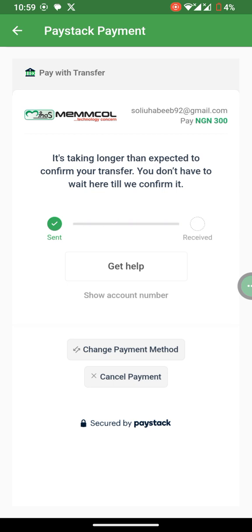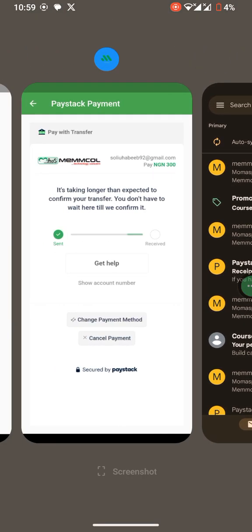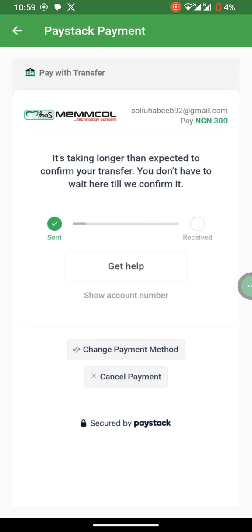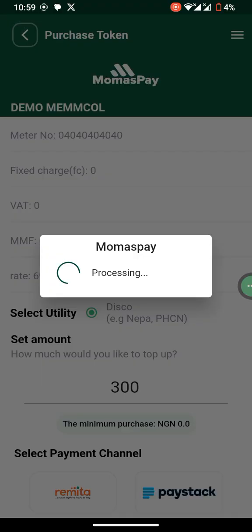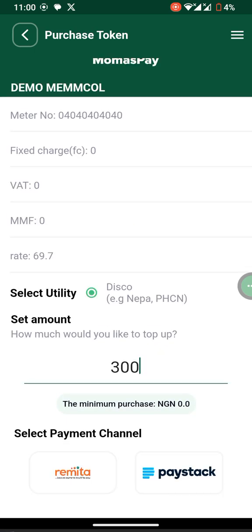So this is just going to take a long time. I know you customers must experience these issues as well. I'm supposed to receive a receipt from Paystack, which is the overhead I'm facing right now. This is just going to take a long time. You might not actually process anything because there's nothing to process. So I'm just going to close this up and try one more time.